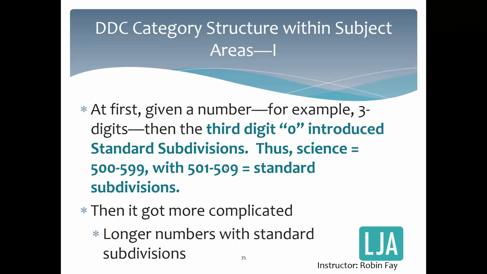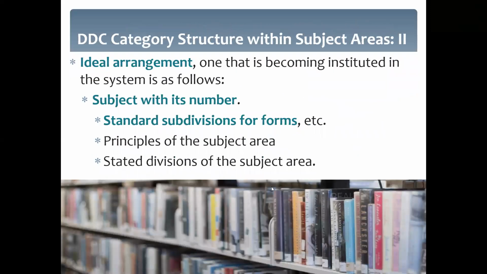There are longer numbers with standard subdivisions. It gets really complicated quickly. So what do you do? You follow the class schedule. You read everything you need to read. You follow the class schedule. You break it down as much as you can, and we'll talk more about how to do that in the next couple of weeks. For the purposes of creating the notation through that subject lens, we're going to continue to extend it out as much as we need to for the practices of this exercise. Like I said, you may cutter and do some other things beyond that in your own work, and that's fine to continue to do that.